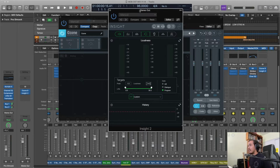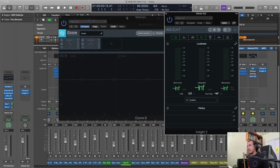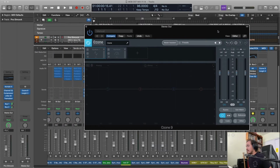The reason I conform to Spotify's requirements is that, to the best of my knowledge, they are very similar to Apple Music's requirements, and Spotify and Apple Music are the most popular online streaming platforms. I do believe Amazon Prime is in that same ballpark. I think YouTube lets you go up to minus 13 LUFS, but a little extra headroom never hurt anyone. So we will turn that on when we get closer to the mastering part.